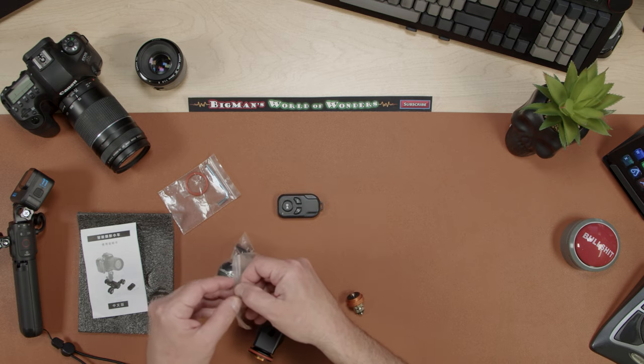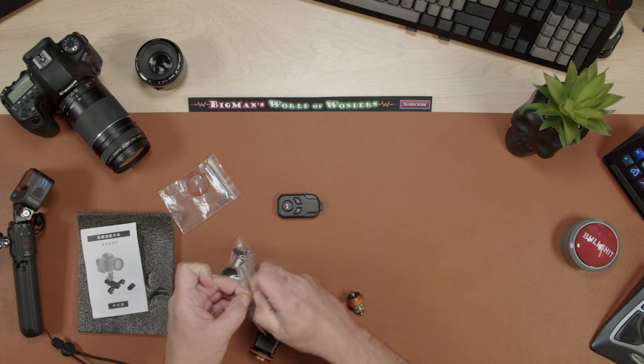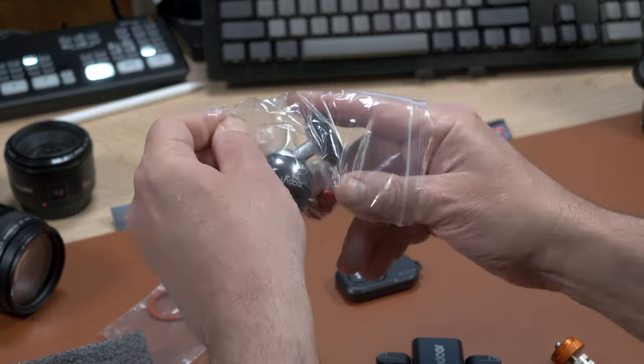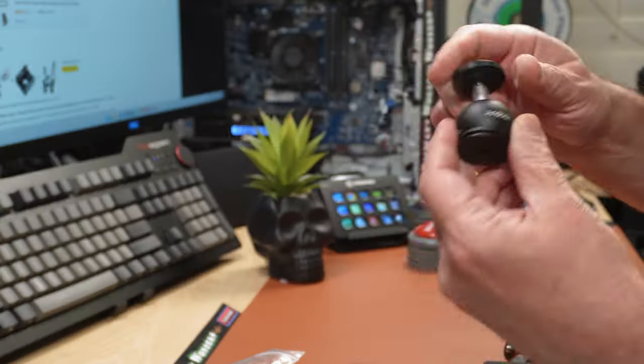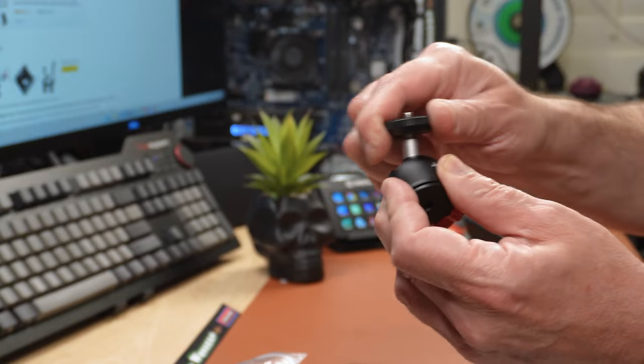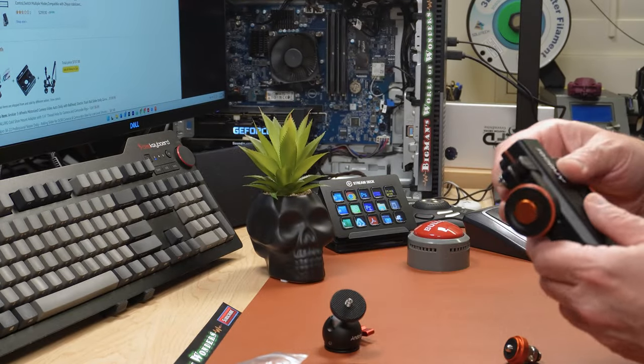Here's our ball mount, fully articulating ball mount. I'll try to get this out of here. I don't know why I'm having so much difficulty. Okay, so here it is. Fully articulating ball mount, also by Andor. It's got this nice little quick lock system. It looks like it's pretty sturdy, actually. Great. Okay, well, let's use it.